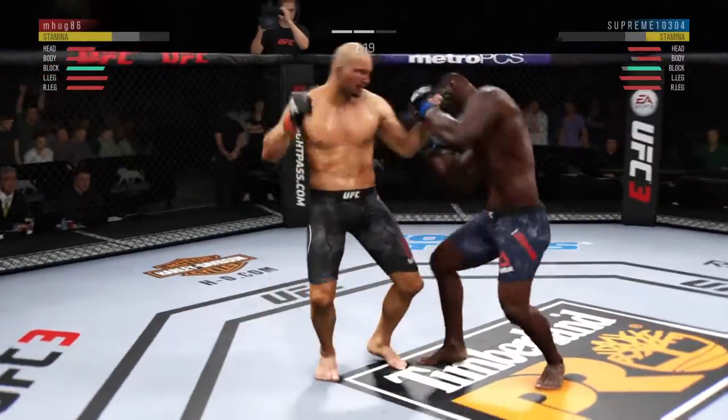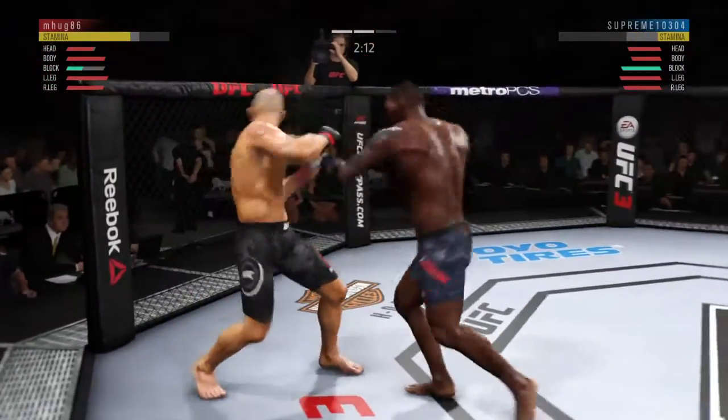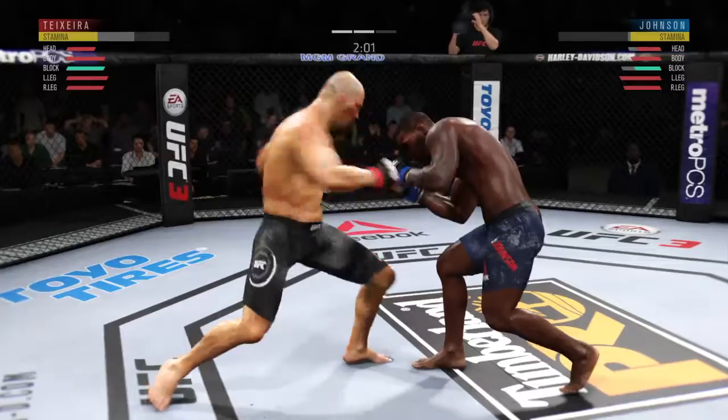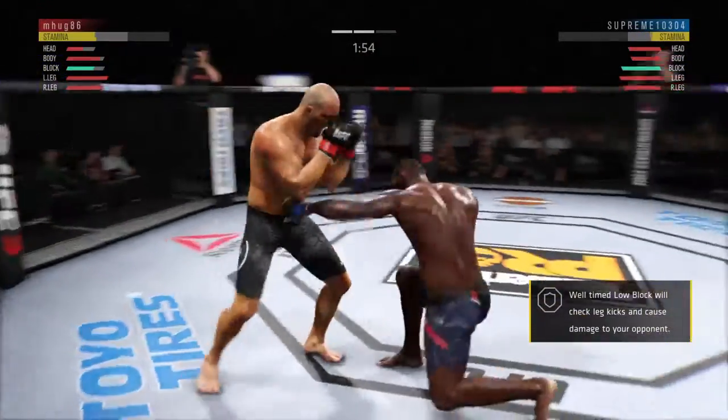Well, his corner was pretty urgent after round one. Little bit lackluster there in that opening round. He has certainly picked up the pace here, and as a result, he has taken control of this second round. And both guys really throwing with authority. Oh, he's hurt! He's hurt! He's got him hurt here.